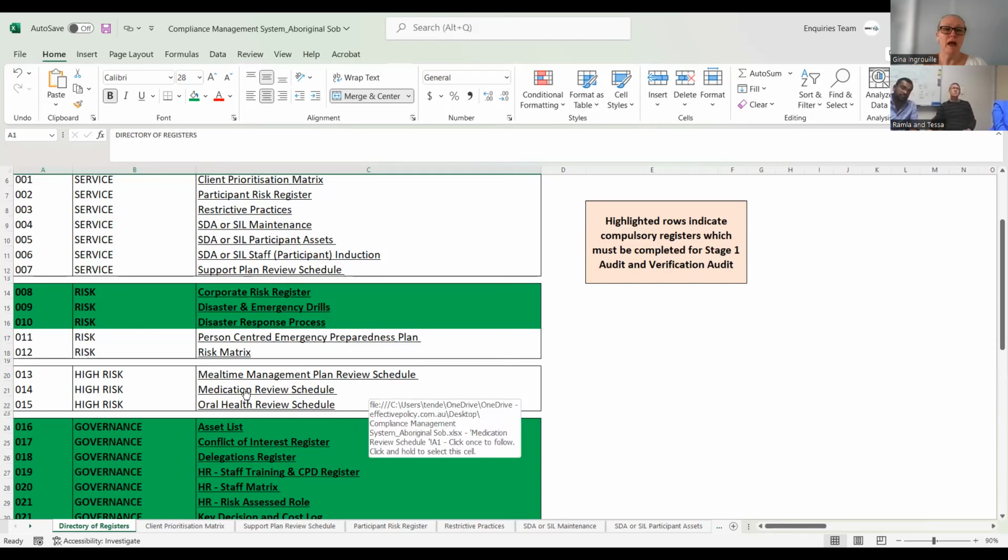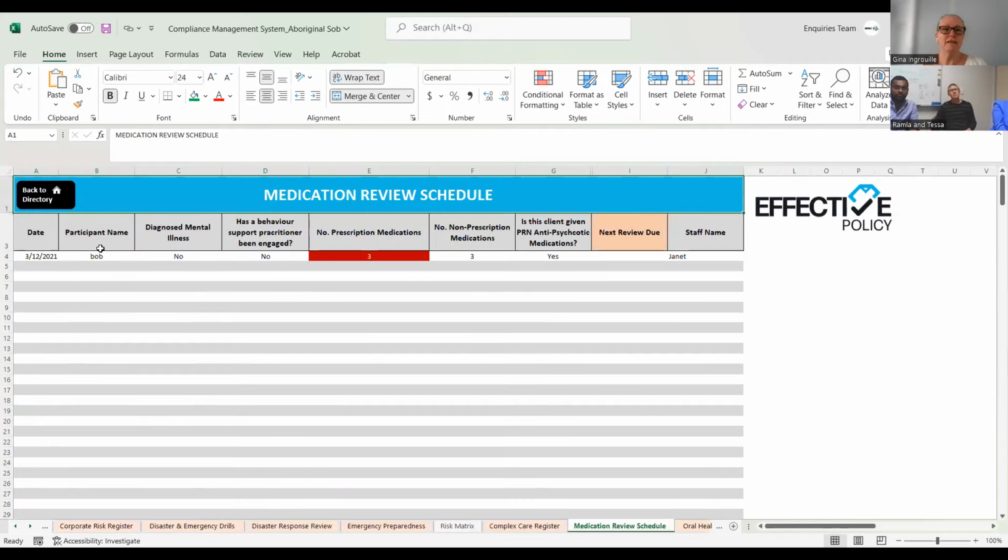Medication review. Obviously, it won't matter for you right now, but the reason for it is that when we've got people on a lot of medications, it matters, and it puts them into a complex area. It's been ignored, and it's been ignored a lot because people haven't known what they're doing. They're not necessarily from a health and human service sector, and so they haven't known what they haven't known.